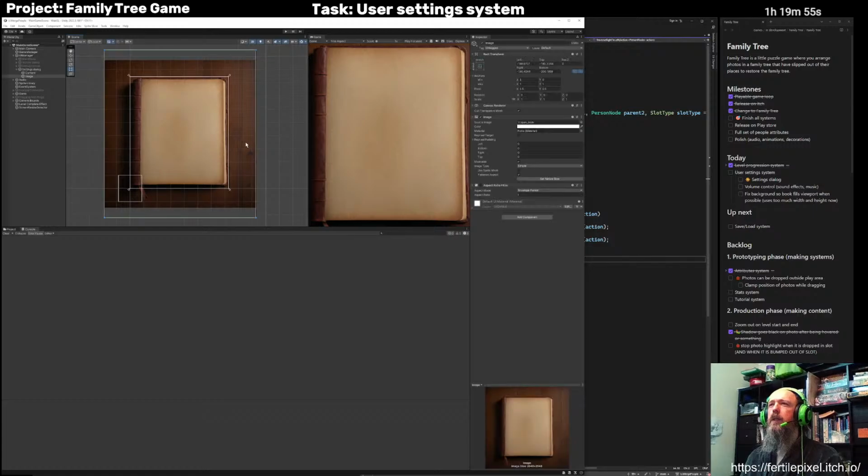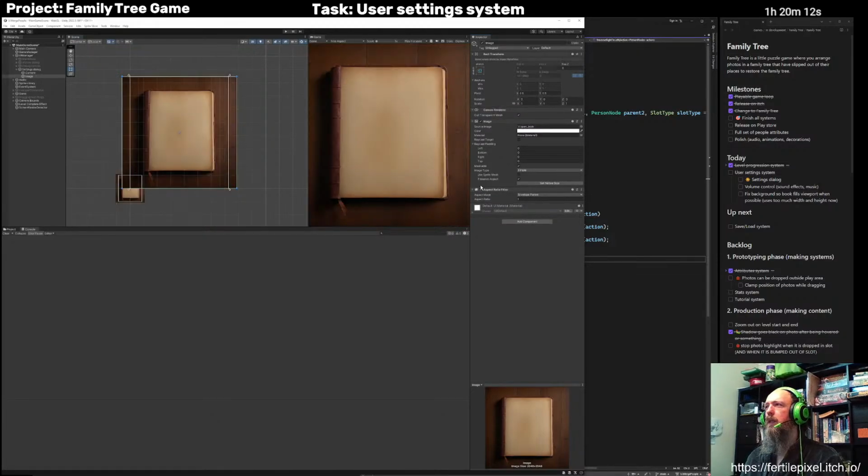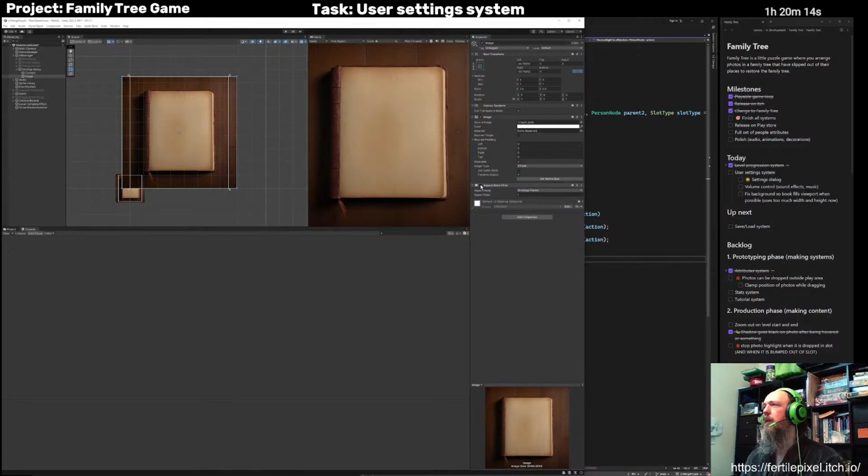So if I start with that, I might just save this. If I was using Git on the command line, I would stage those changes. But now if I do this, that just fits it straight back down to that size. So that's interesting.